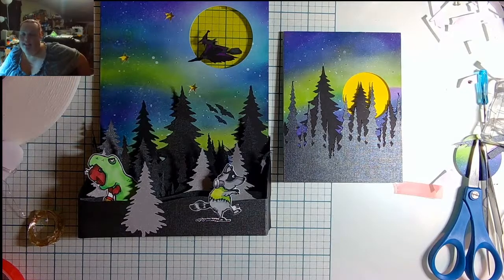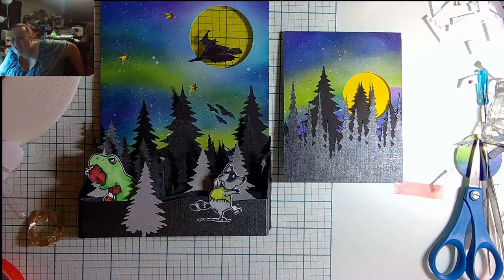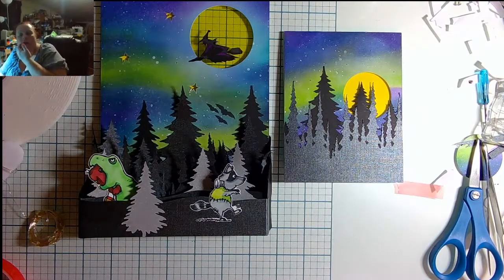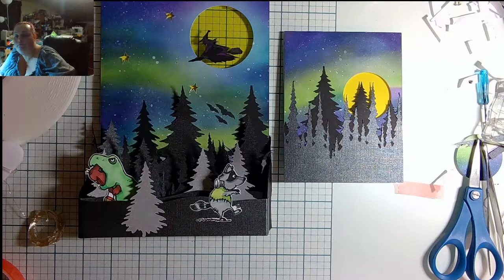Gold out of the paints that you have. Do you have like a copper or anything like that? If you add a touch of yellow to it, or do a yellow orange combo and drop some mica or glitter in it, that might be fun too, Linda. Because she says, since you said add gold to the cauldron, I'm trying to figure out how to make gold out of what paints I have. Yeah, it could be just a combination of a rich yellowy orange color, just to help get it rustic looking.